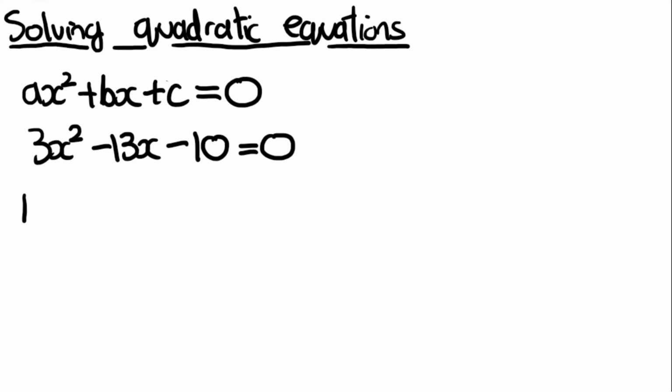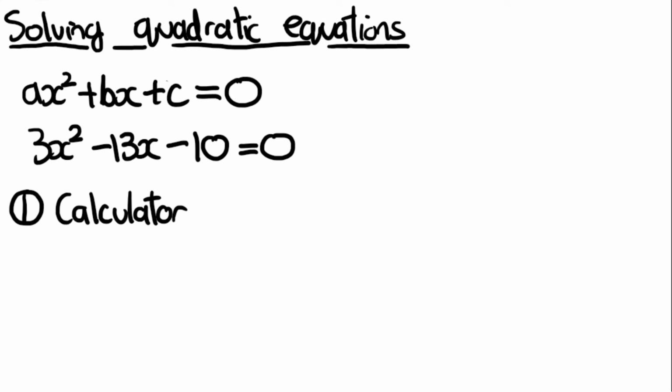The first way, by far the best way, is by using a calculator, the ClassWiz calculator. I went over this in the last video, but I'll go over it again quickly. If you turn on your calculator and press menu, you go all the way down to the A box, which is equation/func. You press equals on it, you press 2 for polynomial, and you press 2 for a second degree polynomial. It will come up with a blank quadratic. You put in the coefficients, so in this example we would put 3 as the x squared coefficient, you press equals in order to put the coefficient in. You put minus 13 as the x coefficient and the last digit as minus 10.